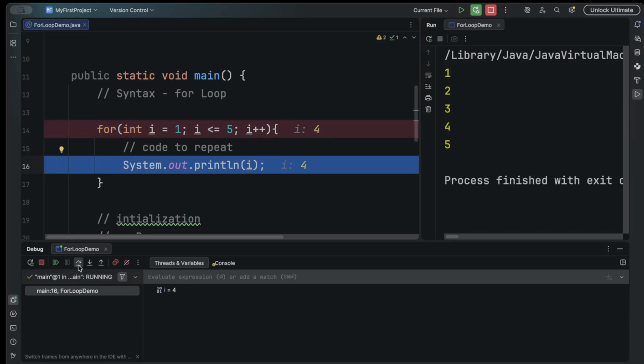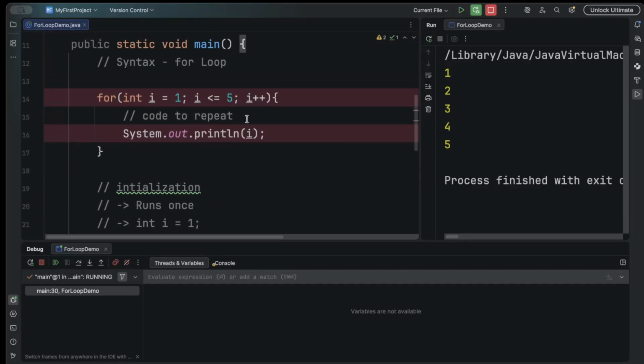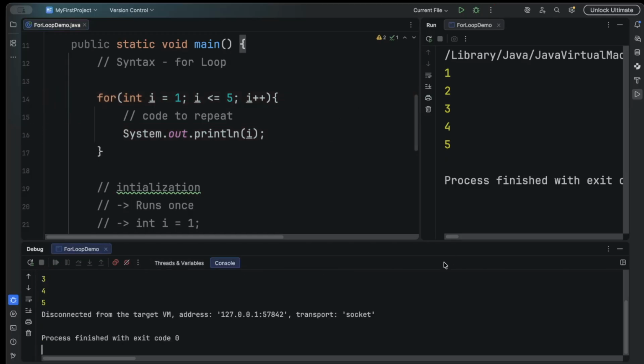It also prints 4 here as it is less than or equal to 5. Then again I becomes 5 now. 5 is also getting printed. Then finally I becomes 6 and it comes out of the loop. Okay. So you can even add debug points like this, and then you can check one by one. Okay. Now let's stop this.